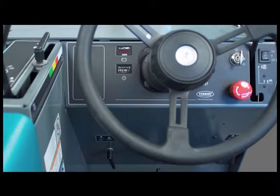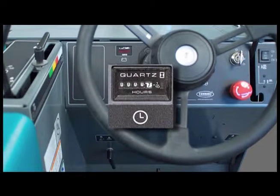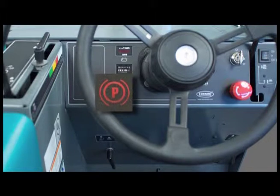To the right of the indicator panel is a battery charge level gauge. When the battery is fully charged, all sections of the gauge are lit. As the battery charge is depleted, the indicator reflects the remaining charge. Lower in the dash panel is the hour meter that indicates the number of hours the machine has been operated. Use this information to determine machine service intervals. Below the hour meter is a parking brake on indicator. Do not move the machine with the parking brake on. If the indicator is lit, release the parking brake.